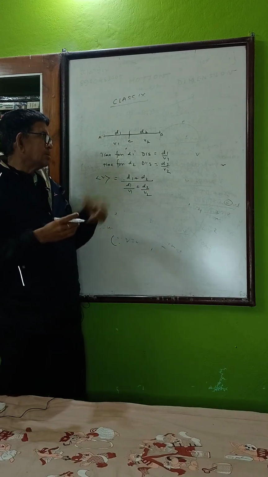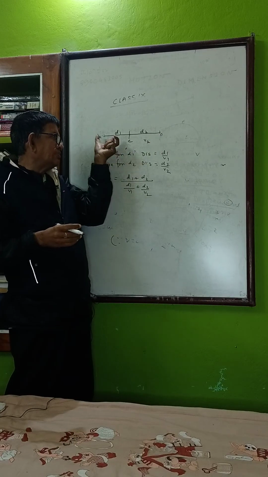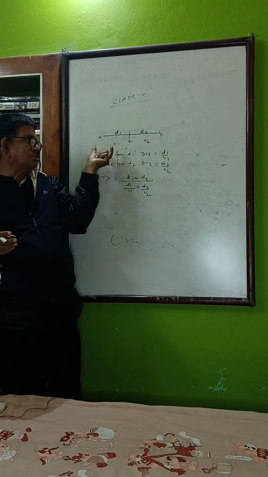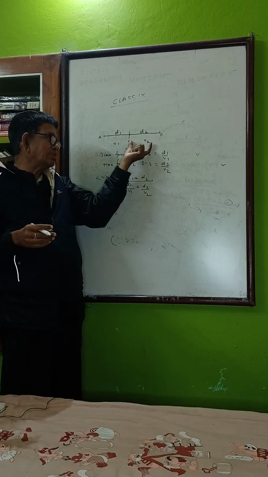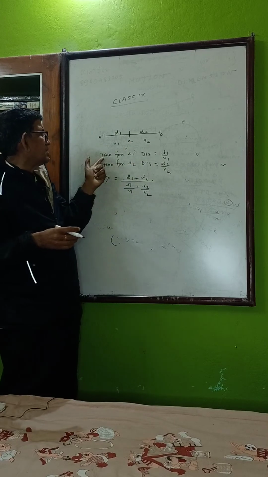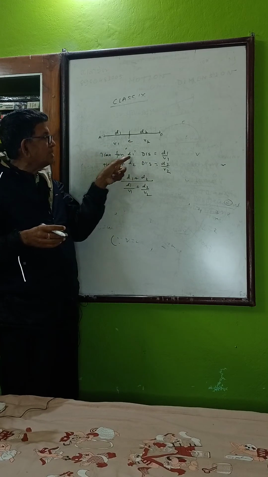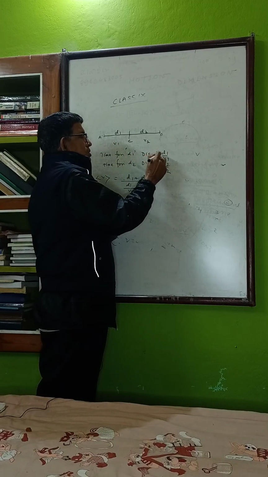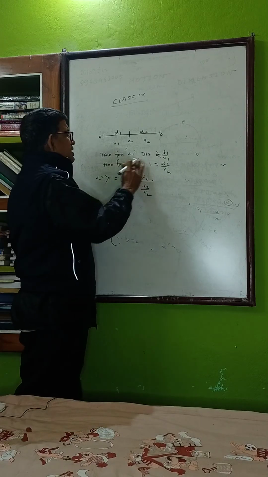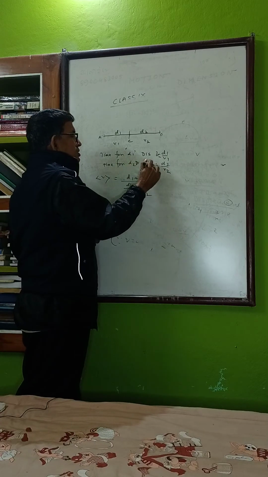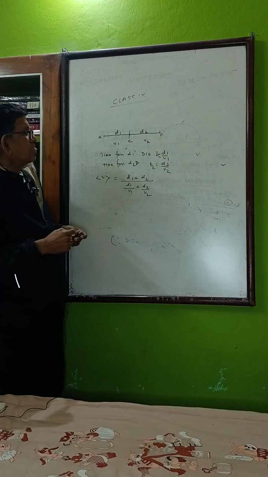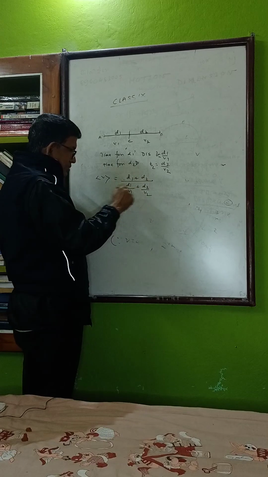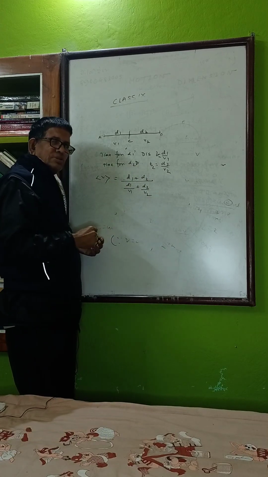Again I am repeating, total path AB is divided into two parts d1 and d2. In the first part, the body moves with velocity v1, in the second part, the body moves with velocity v2. Now I am considering time for the first part, distance d1, time equals d1 by v1, and for the second displacement d2, time equals d2 by v2. Now what is the average velocity? Average velocity is d1 plus d2 by total time, d1 by v1 plus d2 by v2.